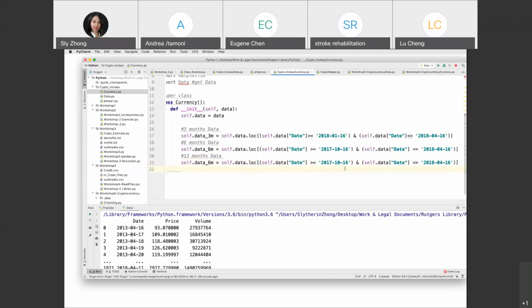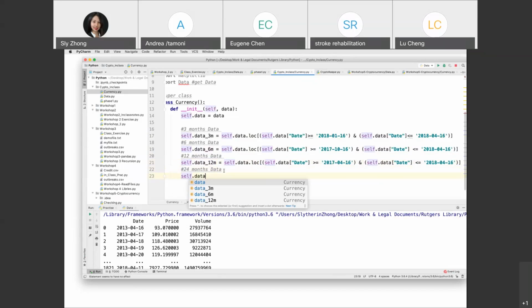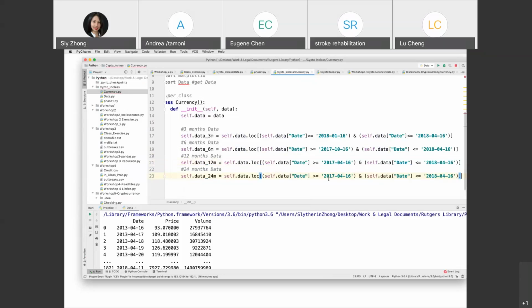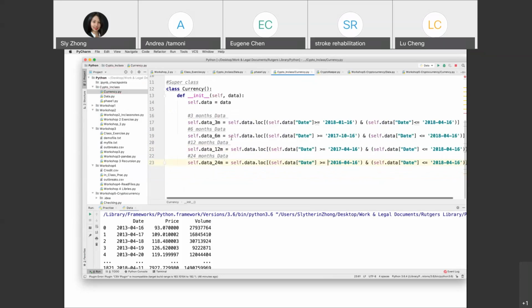If we go back 12 months, that would be 2017 April 16th from this data set. And here we want to go back to 2016.